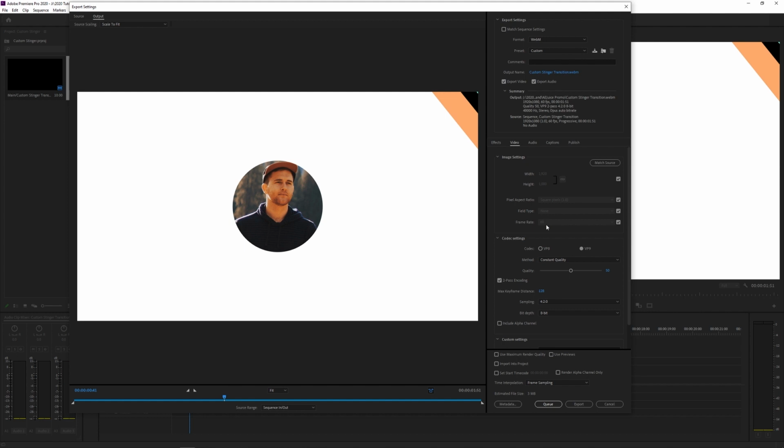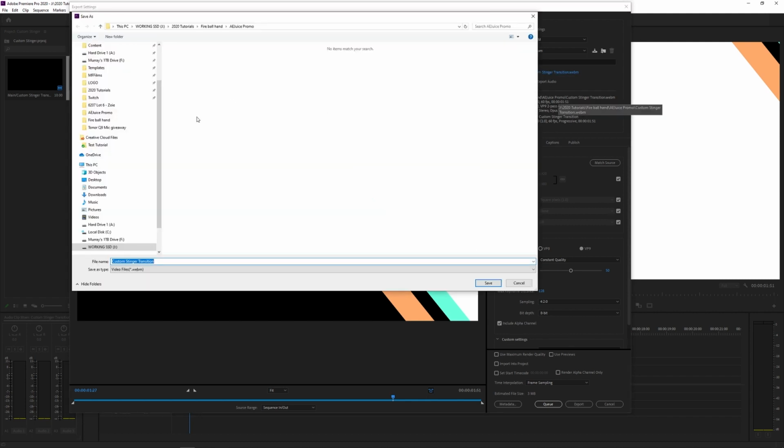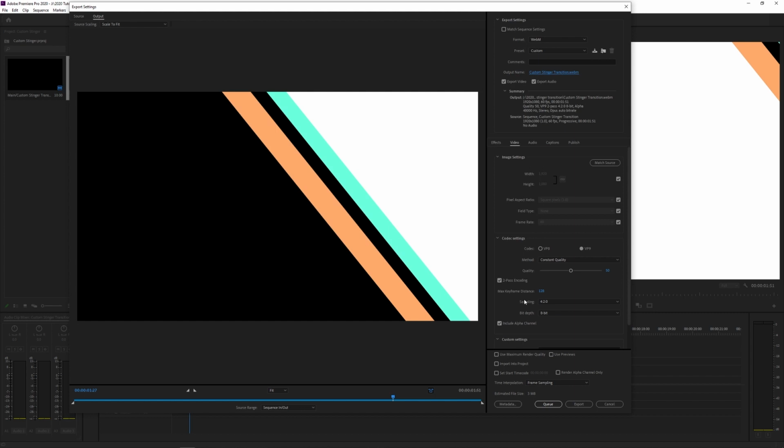Then make sure I include the alpha channel over here. This is really important. Everything is going to be a waste of time if you do not check this box, because you have to make sure you have a transparent background. That's what the black screen is here. That's what that transparent background is. Once we've set that, let's save it in a random place where you'll never be able to find it again. And then you click export.